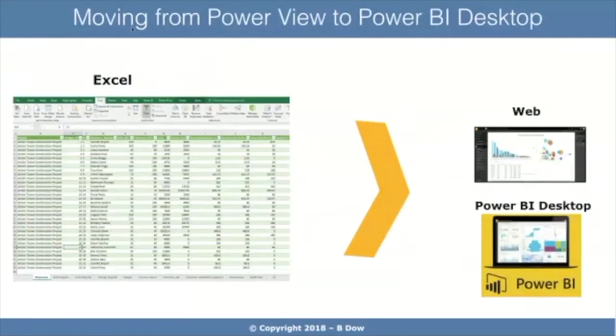Once you're in Excel, this is where the magic happens, right? Basically, once you're in Excel, you are ready to go directly to the web version or the desktop version. Now, there's tons of YouTube videos, tons of material out there to walk you through this. Power BI has an amazing YouTube channel, so go watch those channels and get yourself familiar with it. But basically, once you're in Excel, this is when you're ready to go into the products.